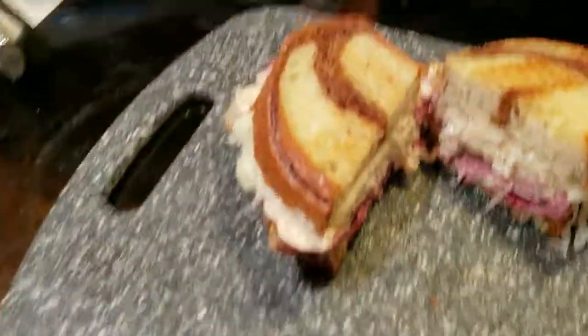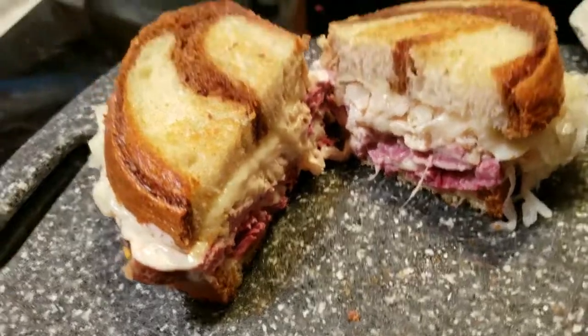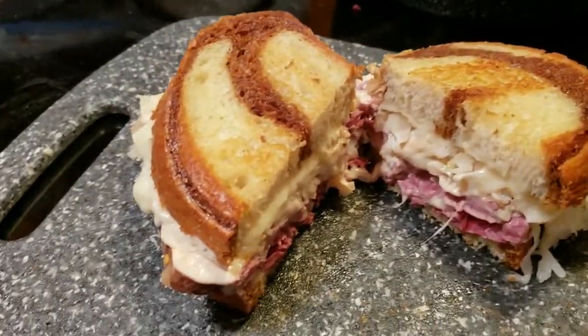All right, there you go. An authentic classic Reuben sandwich on the Broil King.